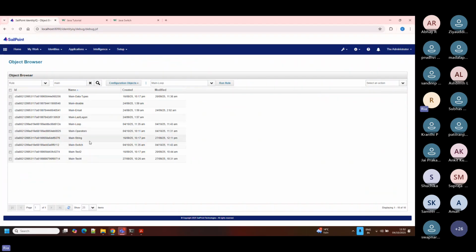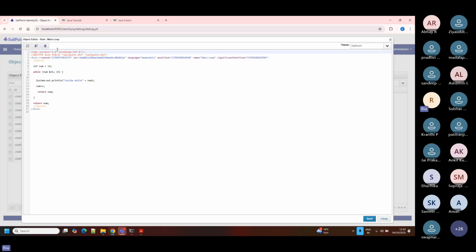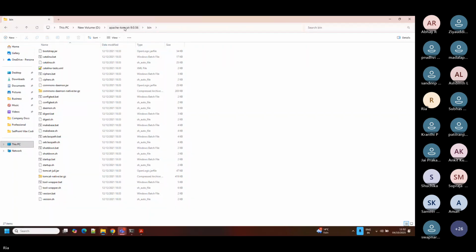Okay, because the return statement exits the program. As I said, what is the purpose of a return statement? Exit the program and display whatever the output is on the screen. So that's why if I use sysout, it properly displays in the logs. I'll try to show you the logs now. Let's see, Catalina logs will be there. It's been many days since I opened this.